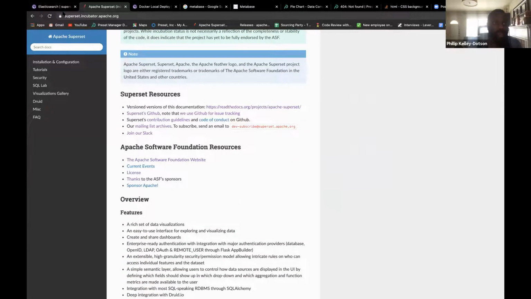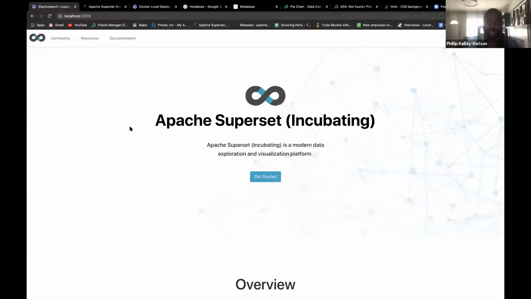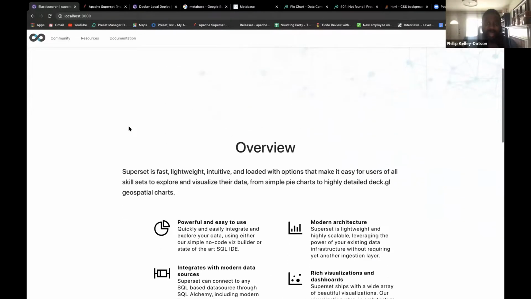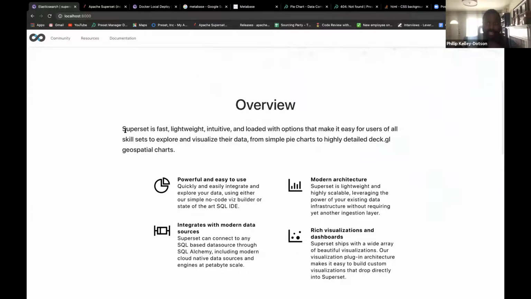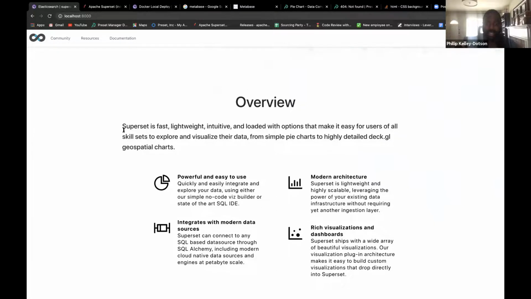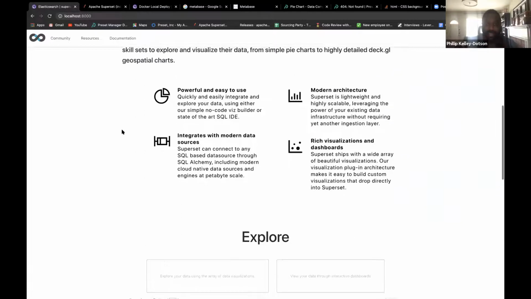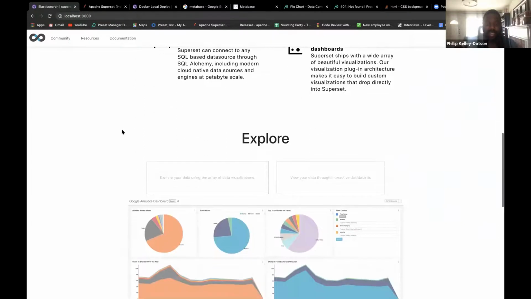So we started this new refresh, just a basic simple layout to give you the information that you need. What we have here is a straightforward, straight-to-the-point overview of the project, and some quick gifs of what's going on.